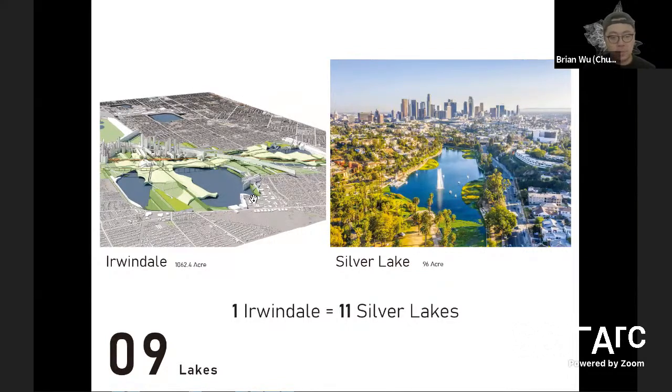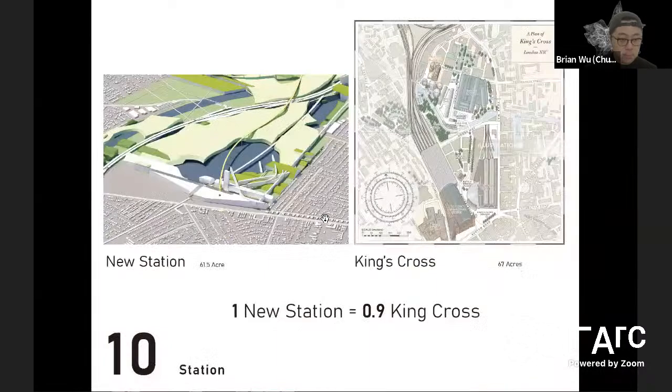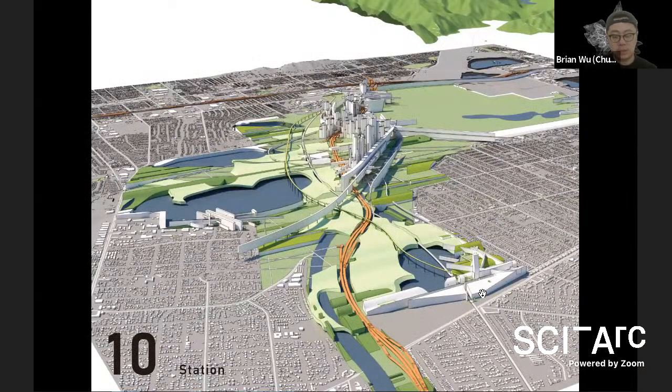I remain all of the peaks, so it's going to be 11 times. This is the whole view from the community side. The south of the station is a little bit smaller than King's Cross. This is the south, because I mentioned the issue of the in-between: there are two stations in between, so I have to build a new station to bridge that too.